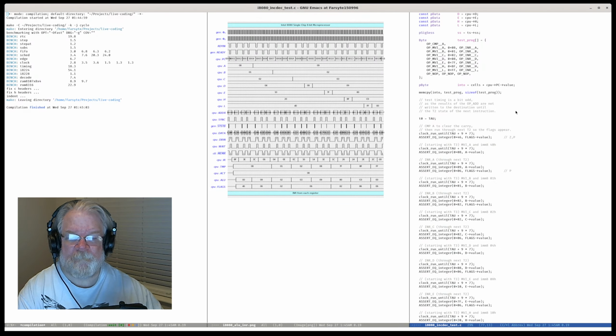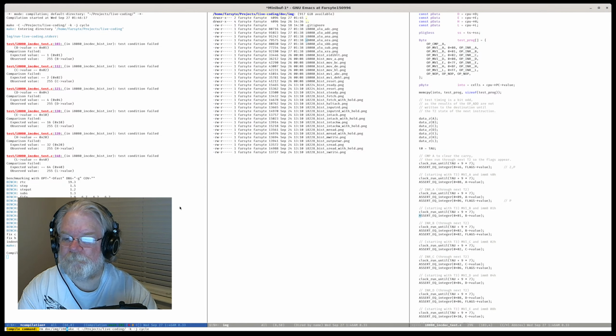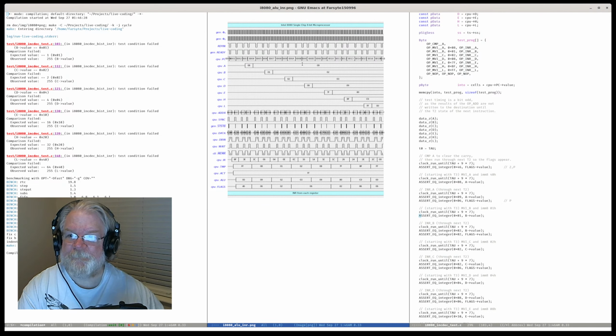Okay, so this says B is not looking good. So write an 8, increment to 9.